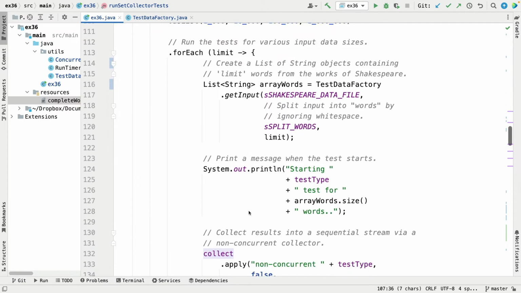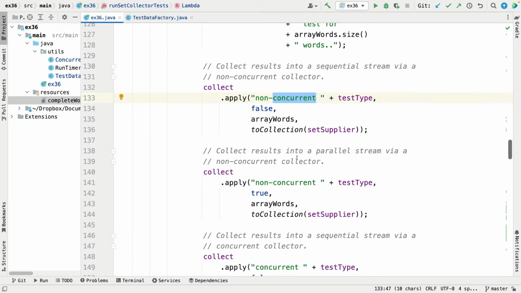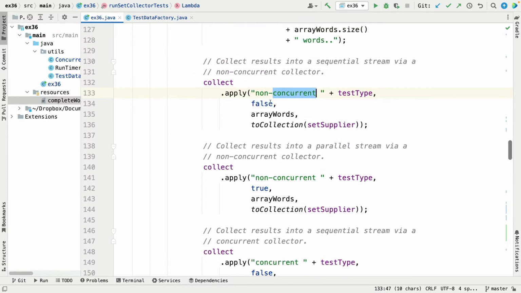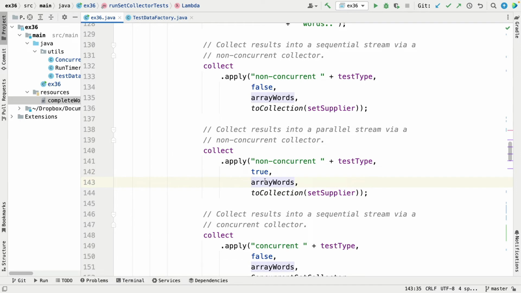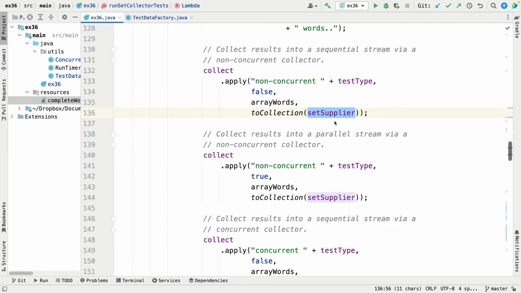It's its quad function. And what we're going to do is we're going to say, please apply that function, and we're going to pass in whether we're running it with non-concurrent or concurrent. And we're going to go ahead and indicate whether we're going to be running it as a sequential stream or a parallel stream. We pass in the words we're going to be processing, and then we pass in the appropriate collector. In this particular case, we're going to make the collector be just a collection that takes whatever's passed in here, which is either going to be the new tree set or the new hash map. So that's what we pass in for those.